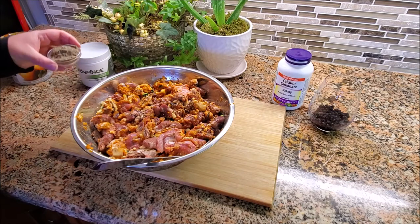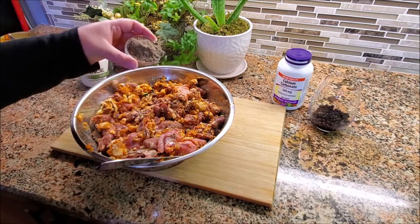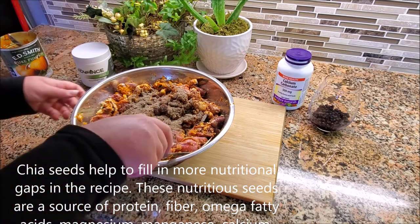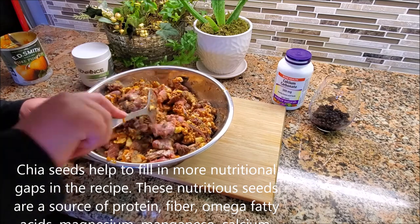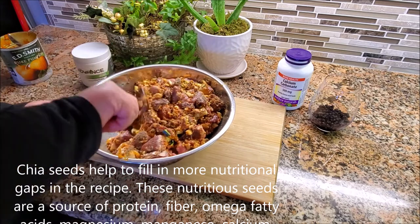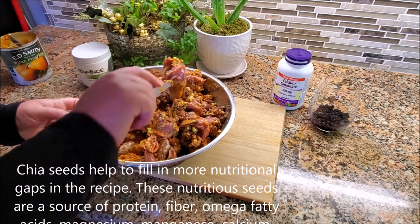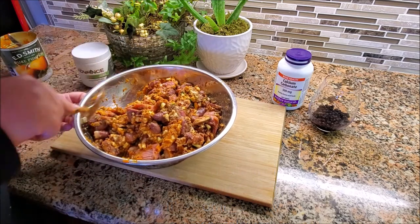This is two and a half tablespoons of ground chia seed. Chia seed has a lot of amazing nutrition in it — essential fatty acids, some vitamin E, a lot of fiber, and some protein. I'll pop the full nutritional data in the video description, or you can check it out on Google. I like to always add a little bit.